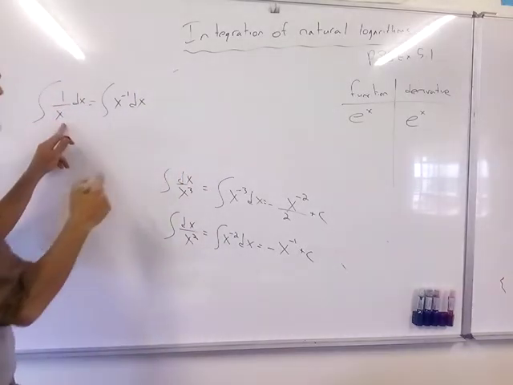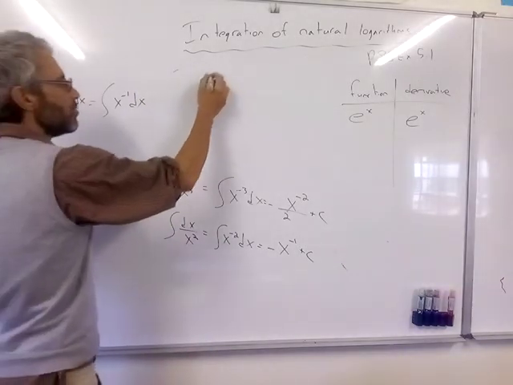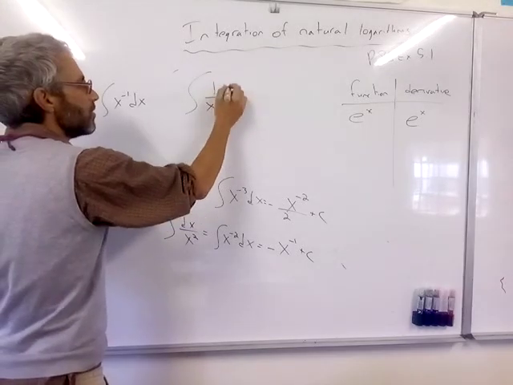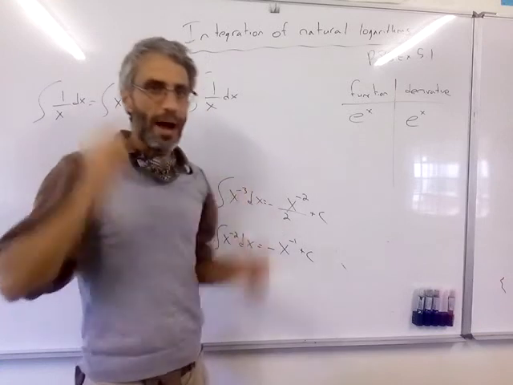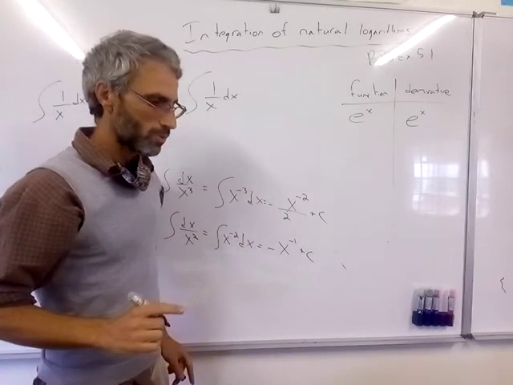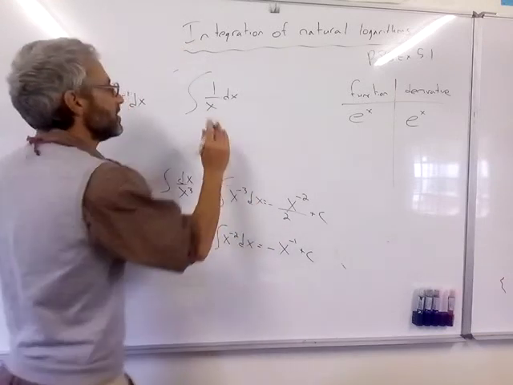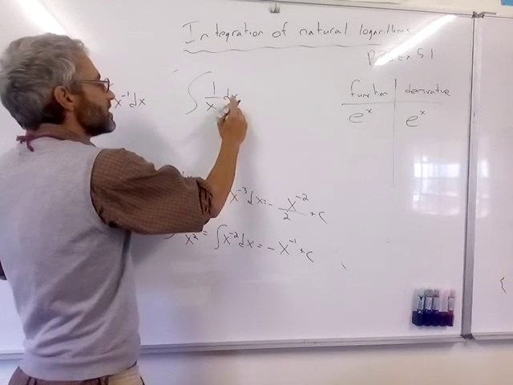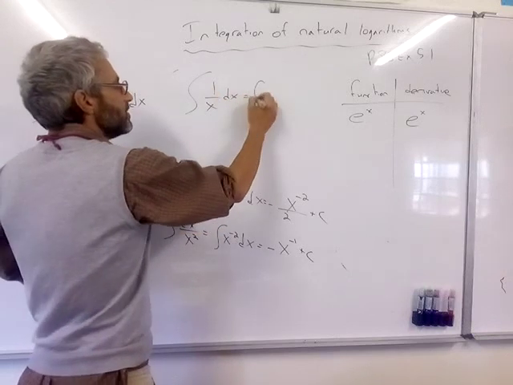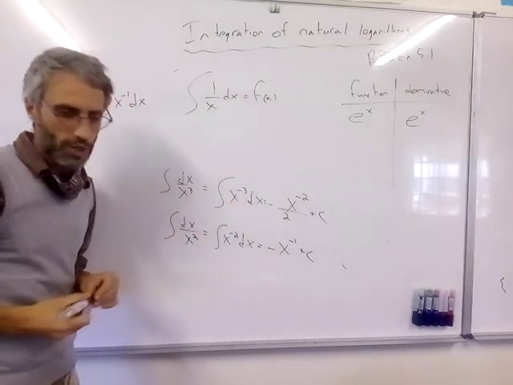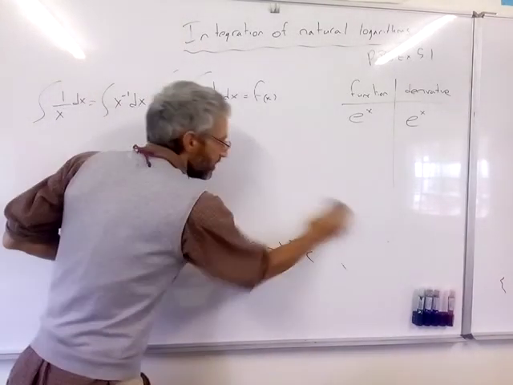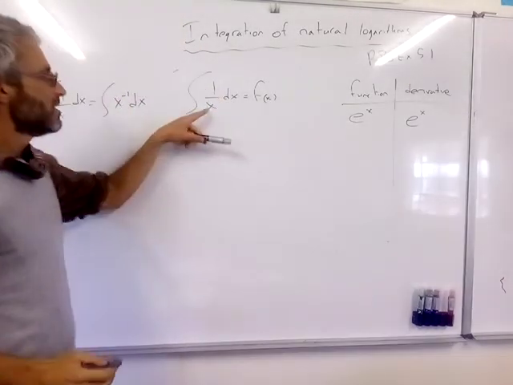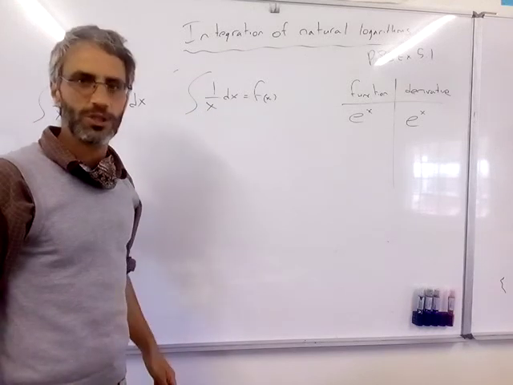We don't know what the integral is. Let's write it now: what is the integral of 1 over x? To answer that, I need to remind you what we already know. If I don't know what it is, let's say we call it a certain function. We will find out what it is in a second, but for now I'm just going to say that the integral of that is a certain function.